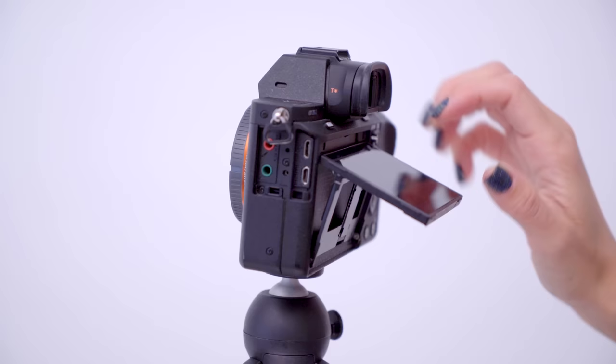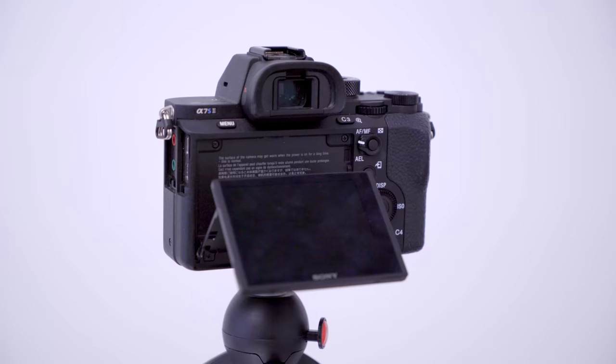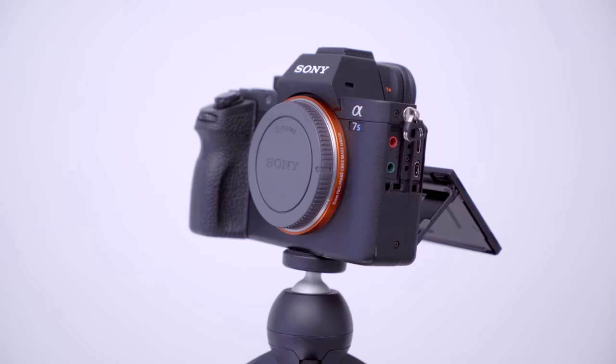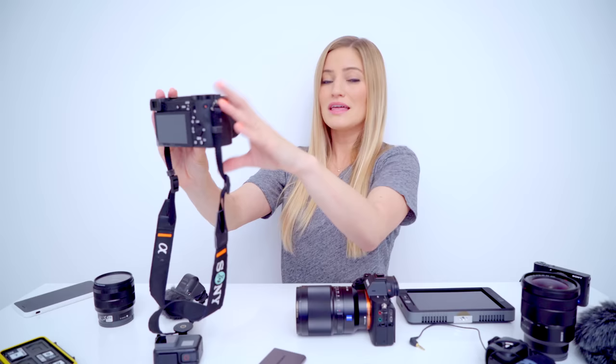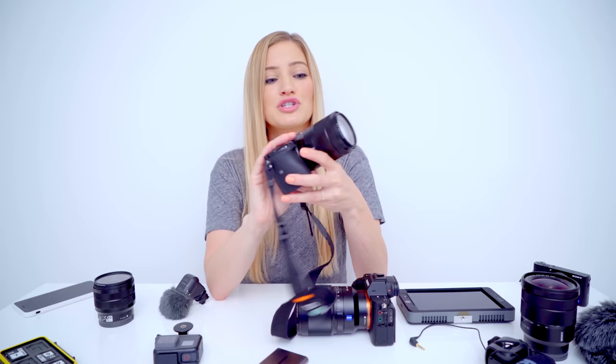I usually don't have to worry about things not being in focus, but the biggest downside of these cameras is the screens — they do not have flip-out screens. All of that taken into consideration, my tip if you're vlogging without a screen is when you lightly touch the shutter button, that'll usually help get you into focus quicker so you can just go about your shooting. And hopefully, fingers crossed, you're in focus. There are plenty of times, especially on this lens, that it's not always quite in focus, but you just gotta roll with it.